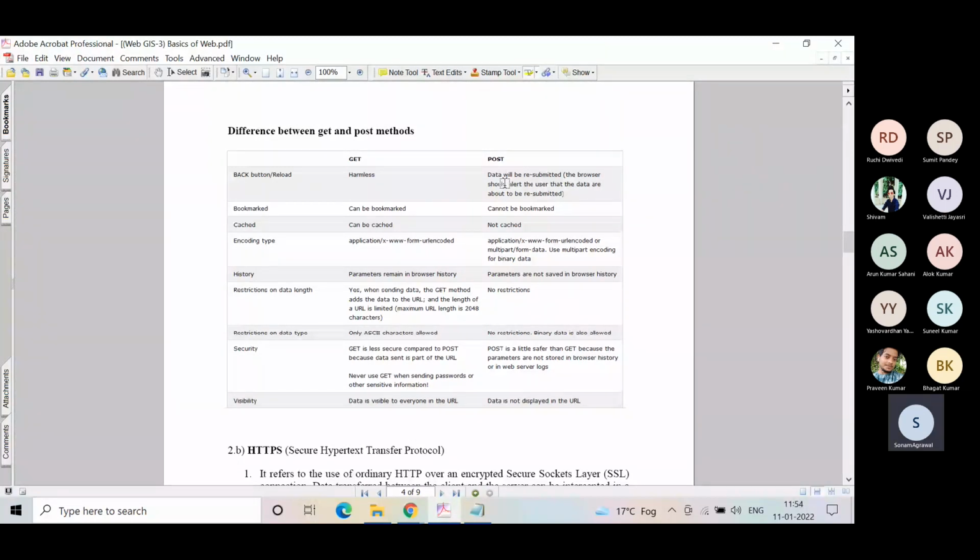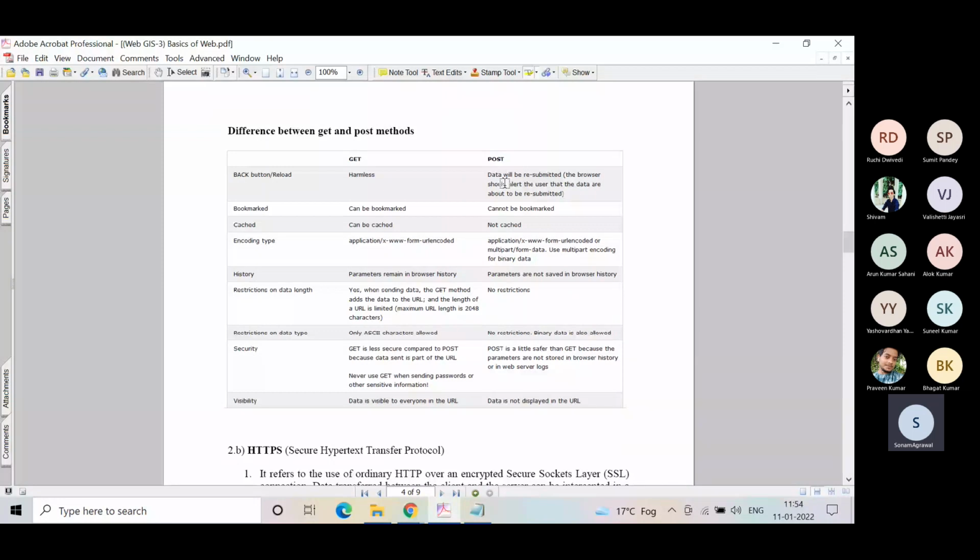We will learn in a very detailed manner about the GET request, because when we get to the OGC, which will come later on after 14-15 lectures, we basically need to learn how to make a GET request. So we will learn about the parameters and their values there. So right now, this is the difference between the GET method of request and the POST method of request.